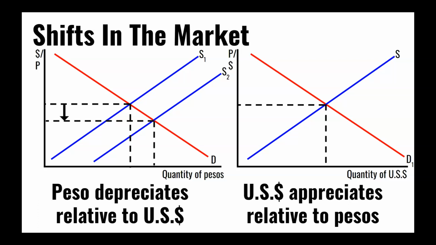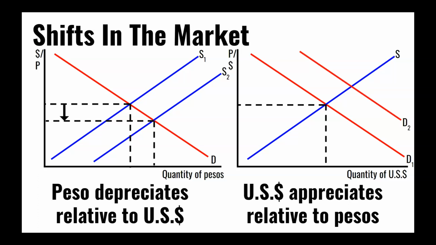And as a result, the price, the number of dollars per peso you receive, will fall. And so we can say that because the peso's exchange rate relative to the United States has shrunk, the peso has depreciated in value relative to the United States dollar. At the same time that Mexicans are making their pesos available for exchange, increasing the supply of pesos to be exchanged in the market, there is now greater demand for the United States dollar. Mexicans want more dollars than before because they want to buy more goods from America.